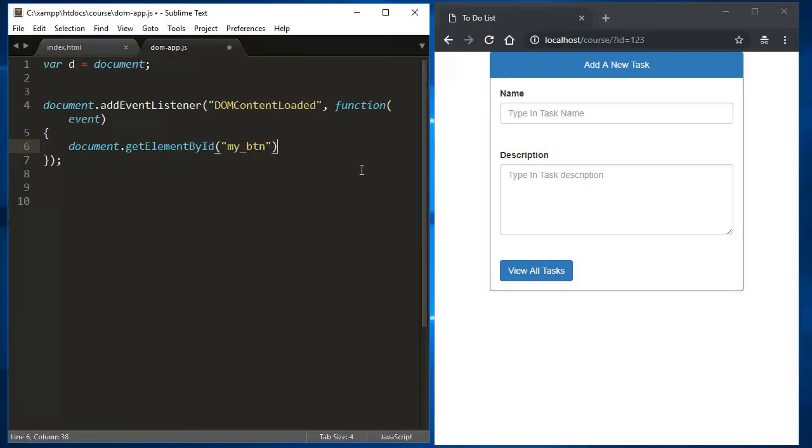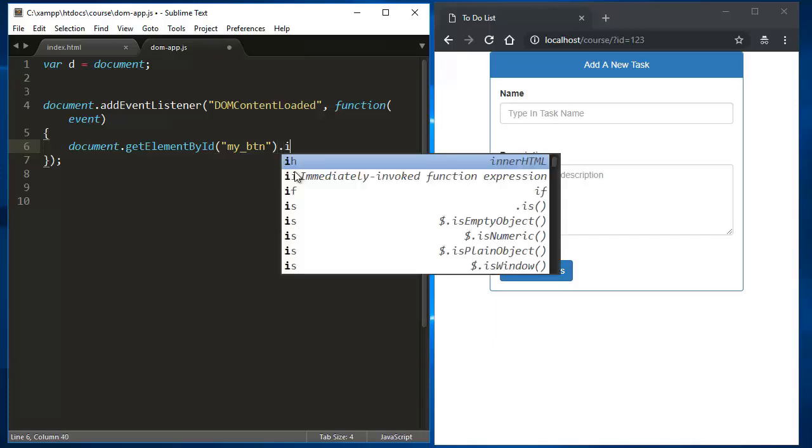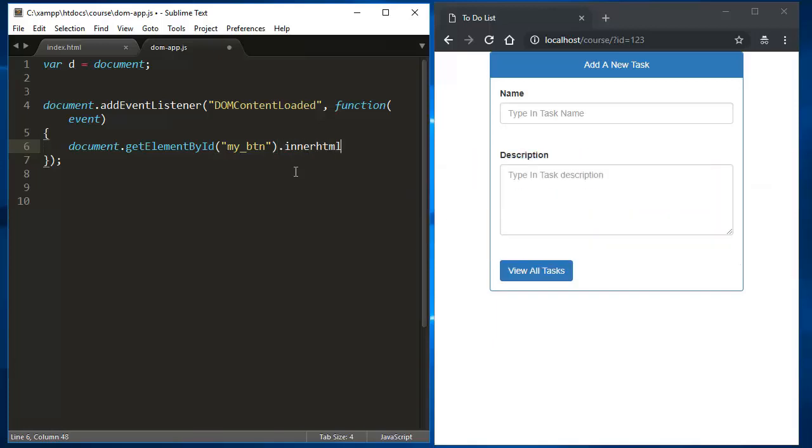And then what I want to manipulate is innerHTML. That's what it's called. Inside of the div, this is the text, and that has a property of innerHTML. And then I want to change it to new task.